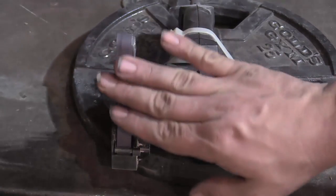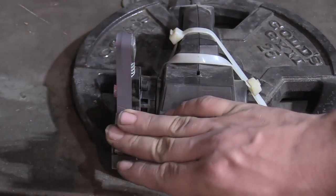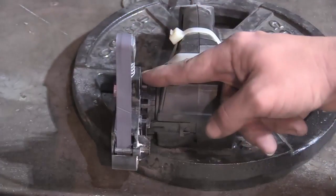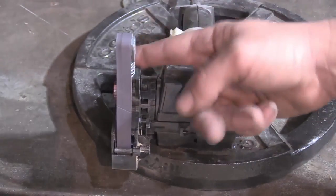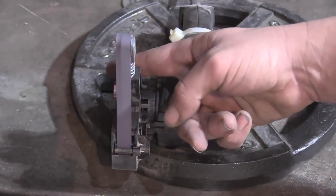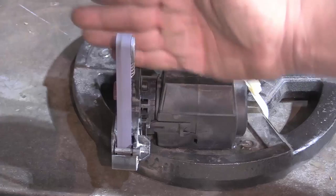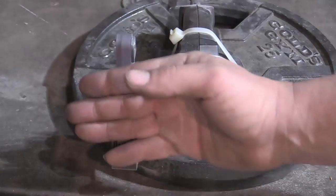You always want to be pulling the burr off the edge rather than folding it over, which is why when I use a Work Sharp I take the angle guard off and just freehand it. Because if you put it on the back side, that belt is still going to run this way and you are rolling your edge underneath. That is why I just always turn it on both sides.